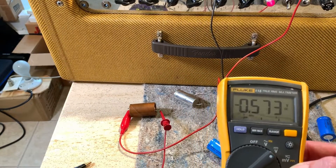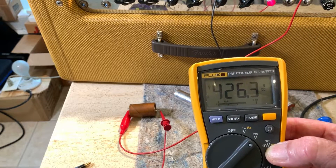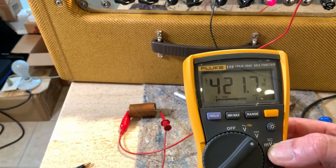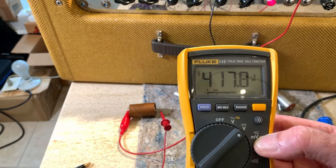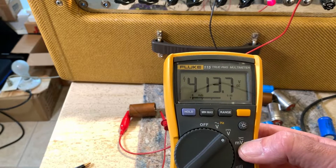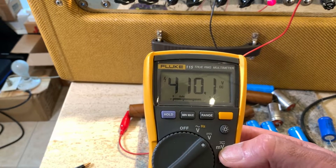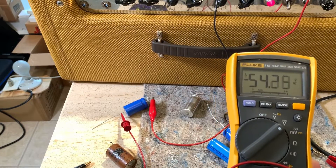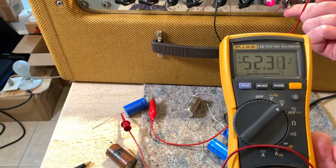Here we go with the brown Mallory that came out of the 1960 Bandmaster. I must be doing something wrong, so that's why I'm sending this to Uncle Doug. This is not telling me much of anything. I expected the voltage to drop down very quickly to zero. I guess with these huge electrolytic caps, that's not the way they work. The yellow Astrons will drop down within a few minutes at the most. Let me try that new cap one more time — we ended up at around 315 to 310 volts, so it was definitely dropping. It went back up to 390 — it's not even back to where it was.